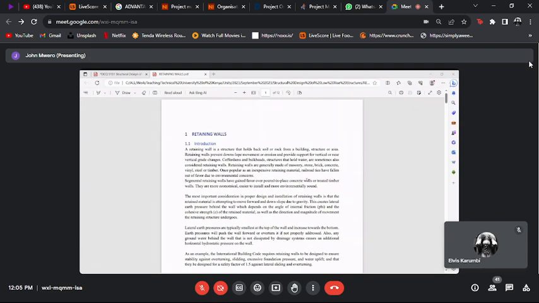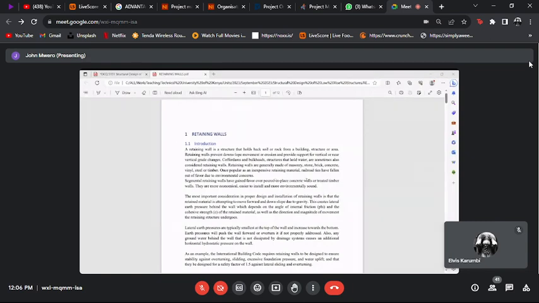So a retaining wall is a structure that holds back soil or rock from a building, a structure or an area. Trying to think what is a good example of a retaining wall near here. Okay, so if you go on Thika Road, there's a lot of overpasses and underpasses. For example, Allsops is a place where the road to Thika goes under an overpass.